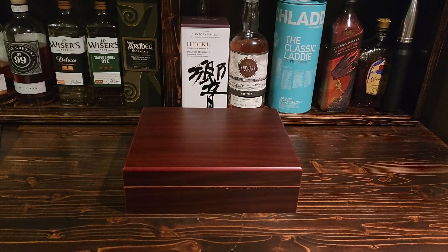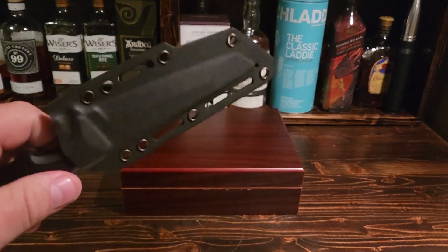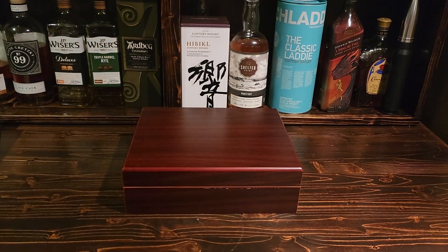Hey everybody, it's Chris here. Today we're going to look at another cigar. I opened these ones already — I couldn't contain myself, I was so excited when I got them. We'll still do the unboxing; all you're gonna miss is me trying to avoid cutting myself with this incredibly sharp knife. I had two of them almost a year and a half ago when I got these, down just outside of Tampa at a little cigar shop.